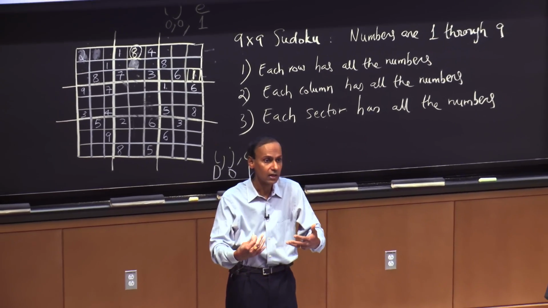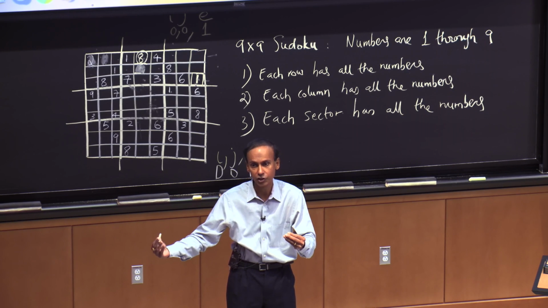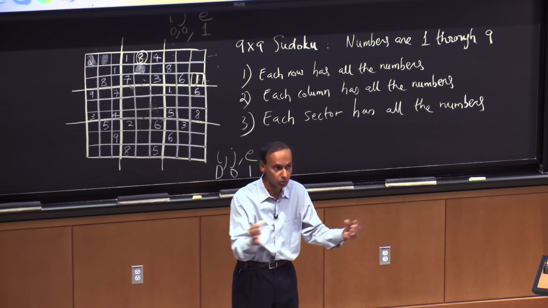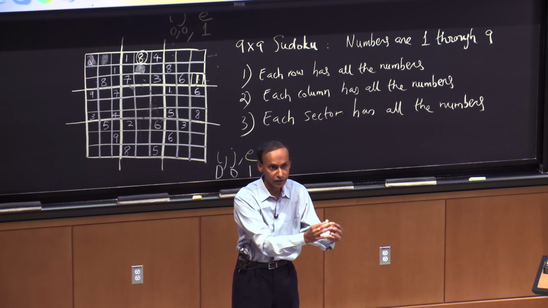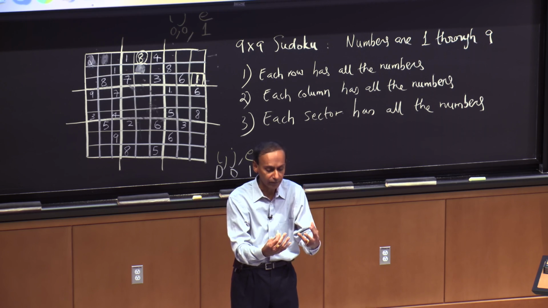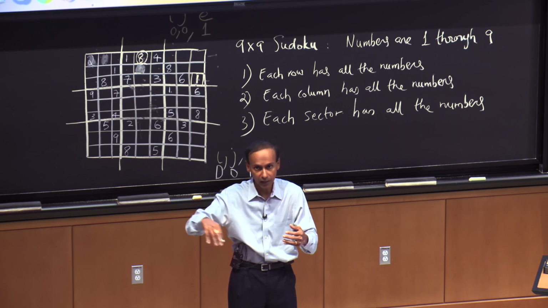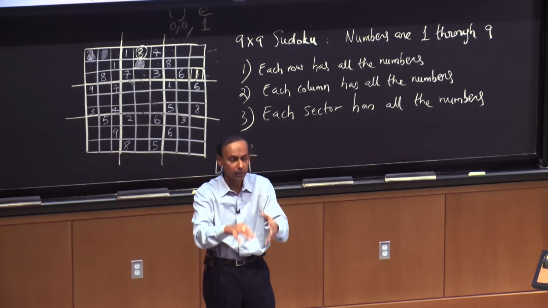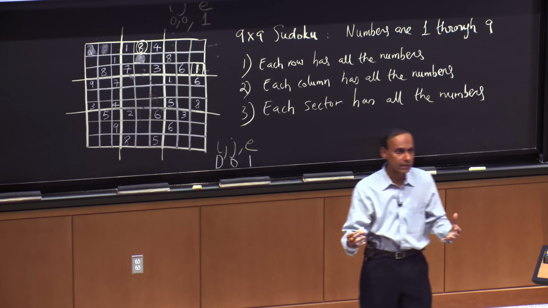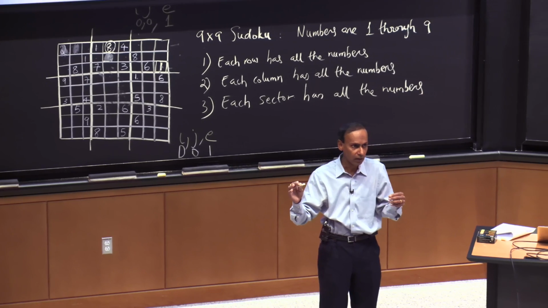Even humans do this in the very difficult puzzles. They make a guess and then they see whether there's some implication or not. And maybe there's a contradiction and they have to go back and undo all of that damage they caused and change the guess. Okay? But in general, when you have a configuration and you add to it, it's possible certainly that there will be other things that are implied by the one change that you made to it. Right?